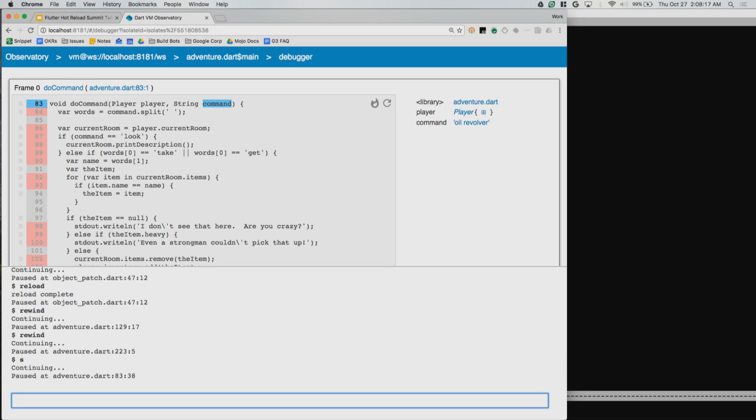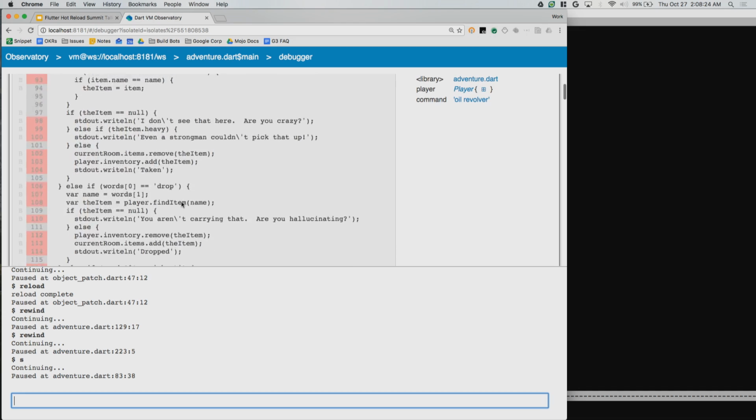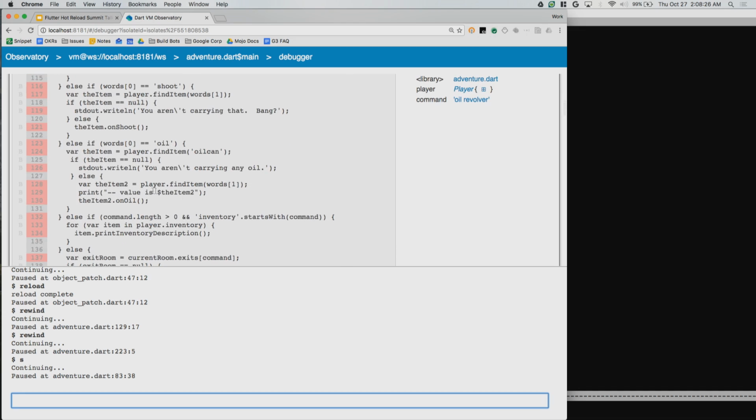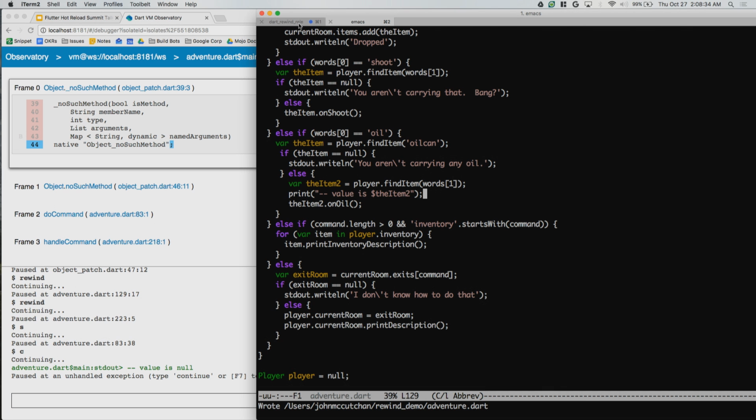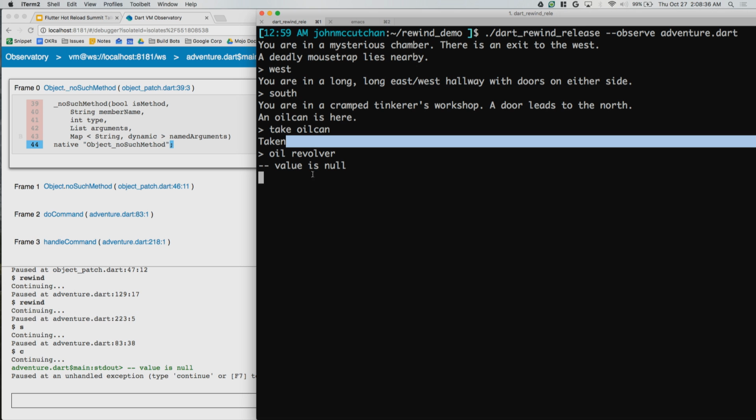So I rewind, and now I'm going to just step into do command. And you notice the pink along the edge there? That's code coverage. This is the first time we're in this function, this version of the function. And if I look down here, I see that the print will be done. So let's just continue and see what the value could possibly have been. I hit the exception again, go back over here to my text adventure game. It says, oh, the value is null. All right, I have a null in my program.